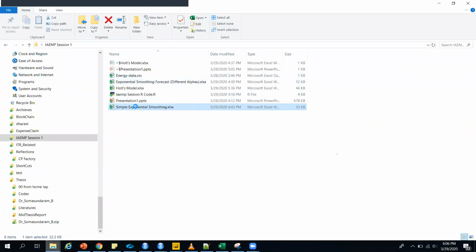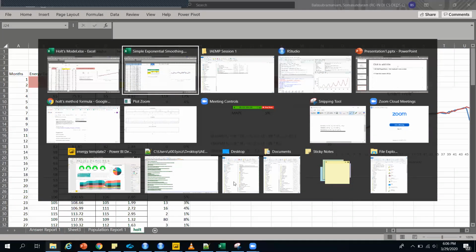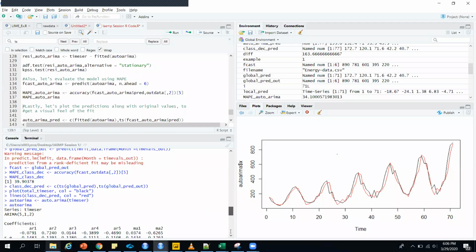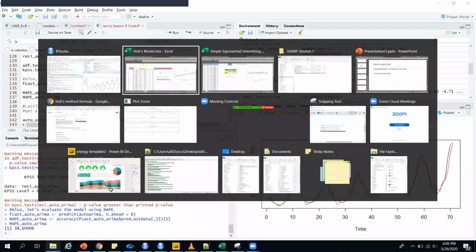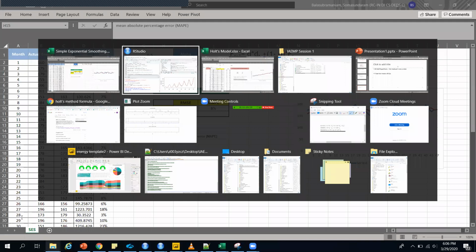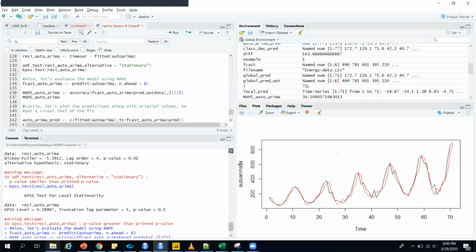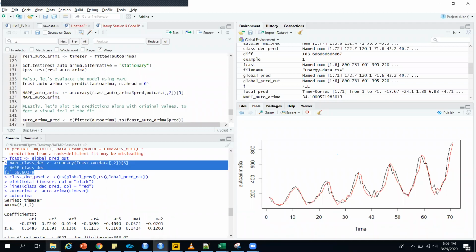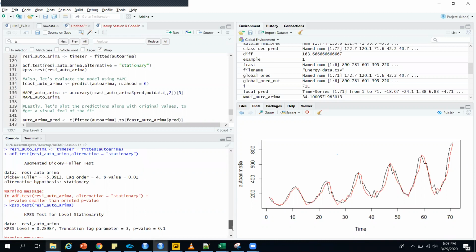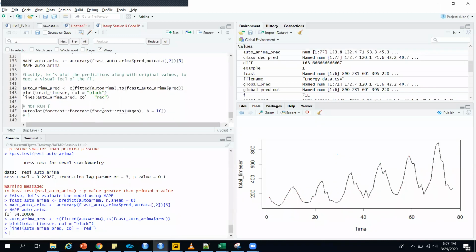Mean absolute percentage error should be as low as possible. So before, only with my global prediction, it was 39. You see here, only with my global prediction, it was 39. Now, along with my local prediction, that is the auto.arima function, I'm seeing a MAPE value of 34.1. Okay, so let's see it visually also. Yes, visually also it is like this. So this is the advantage of using forecasting here.